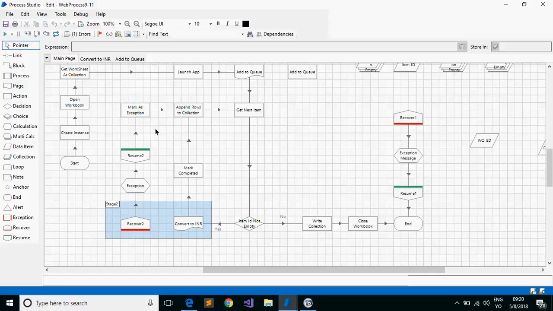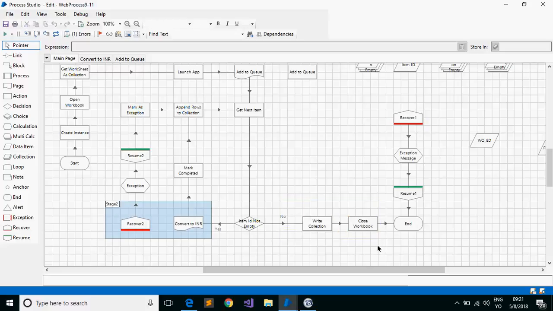So the ones which have an exception, you will get an empty row in the result, whereas the ones which are completed, you will get some converted value in the collection. So at the end of this process, this collection will have all the records. If someone has an error, it will be empty, just that. Okay. And once we have executed all the rows in the work queue, we are writing it to the Excel sheet.